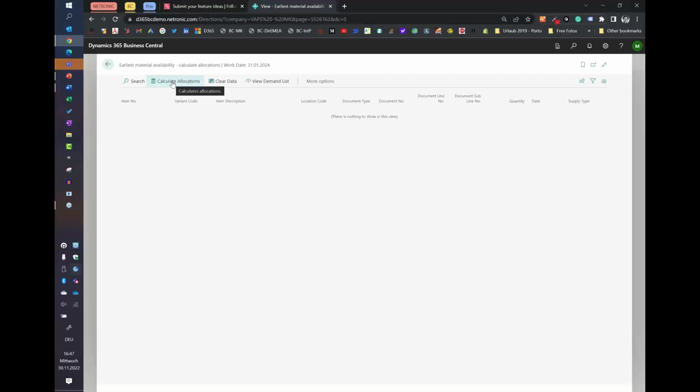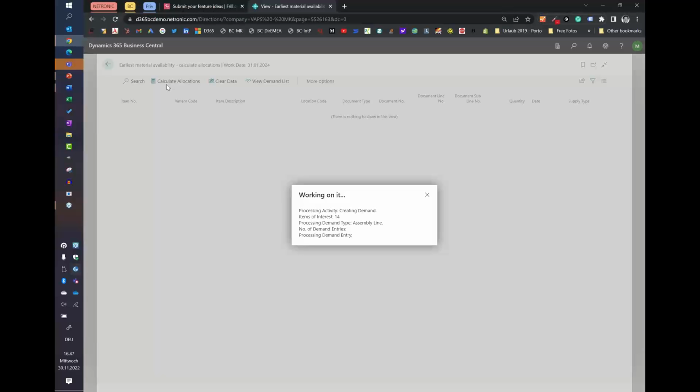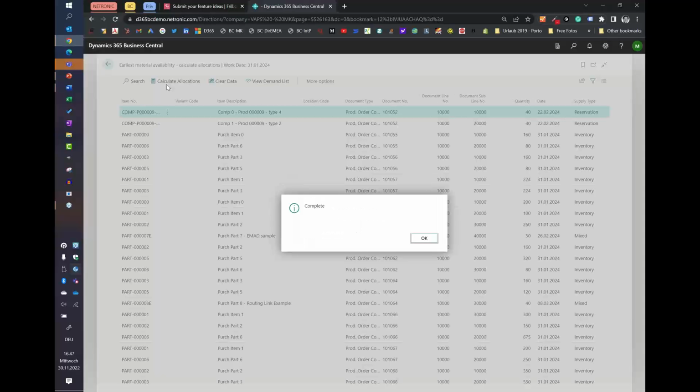We go day by day for the look-ahead window, which in my case, as we just learned, is 4 months. So from today, which is the 31st of January 24, for the next 4 months, I will look day by day at what my component supply is and what my component demand is, and then I try to match component supply to component demand. So I do this now. We see here I have only 188 demand entries, so this is quite quick.